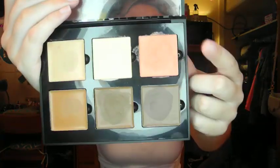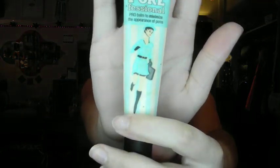So now I'm going to go in with my salmon color from my Anastasia cream contour kit because I have a little dark circles under my eyes and it will cross it out. I'm also going to go under my nose a bit where I had that breakout and on my chin. So now I'm going in with my professional face primer and going over the red salmon color I just put on.